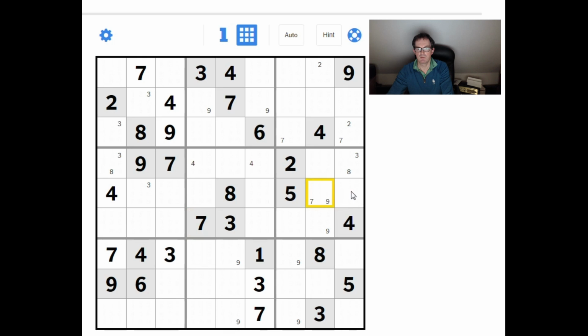These two 7s mean one of these two positions is 7, and these two 7s mean one of those two positions is 7. Now, here, all of the 7s don't align in columns very nicely, so I don't think we can do much more with 7s at this point. We can pencil mark 3s. So this 3 and this 3 interact on this block. There's a 3 in one of these two places. That means there's a 3 in one of those two positions.